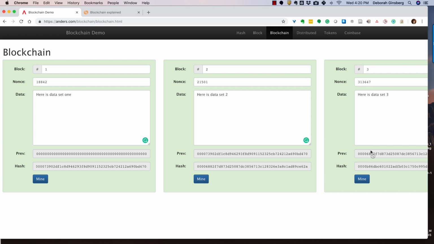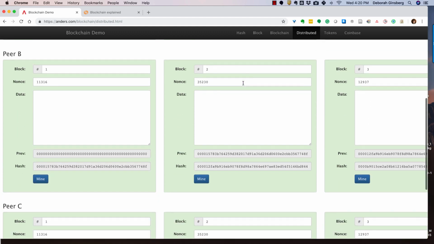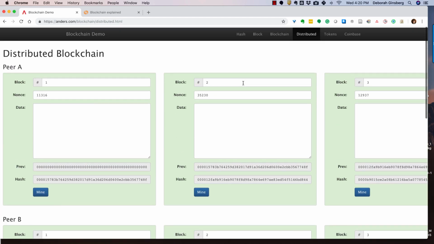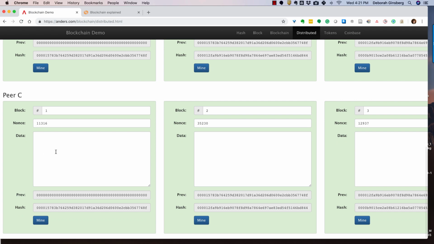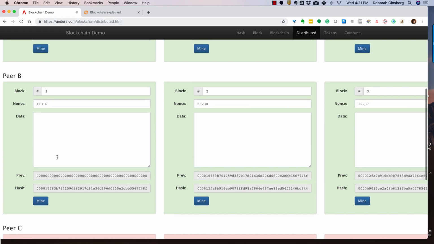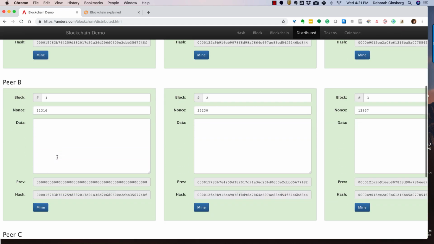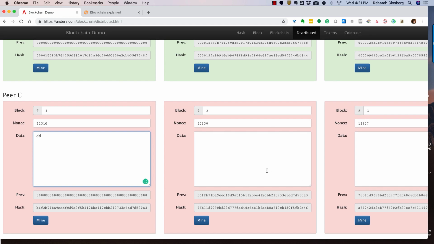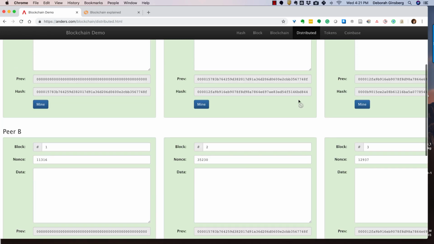The video explains more advanced concepts like what are these nonces up here and what do they do? And they affect how the calculations are done. They show you what a distributed blockchain would look like. So here are 3 identical blockchains. If I change something in one of the blockchains, it's no longer identical. So now it's noted as something that doesn't belong in the distributed network, because when we have blockchains, we have one chain that we then distribute on different networks, and one that doesn't match gets dropped.